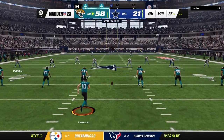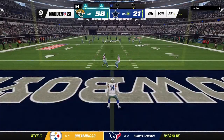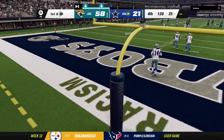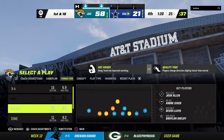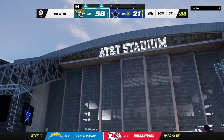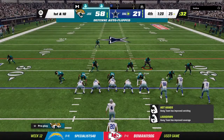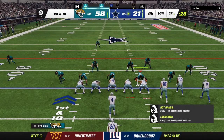And that's where you can see things really start to snowball, right? A lot of mistakes being made. They're down big. Now they're trying to get back into it. That gives those defenders more opportunities to take advantage of even more errant throws and extend this big lead. The Dallas offense here set to begin the drive. Where we stand right now in the fourth quarter, this one pretty much out of reach.